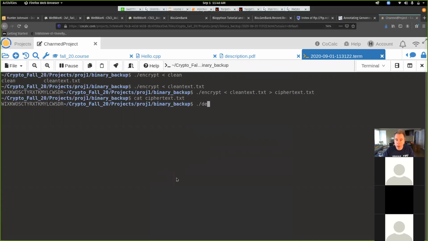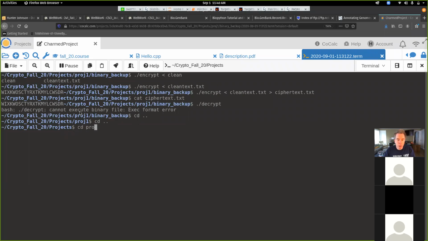So if I just do decrypt and press enter, oh, sorry, this one, shoot, this is the one that's been corrupted. But let me fix this right now. Oh crap. I need to fix this. So I'm gonna tell you about this on Thursday, and hopefully nobody's gonna get that far before Thursday. So what happened here is I myself was stupid enough to click on this binary and open it, and it got corrupted on CoCalc.